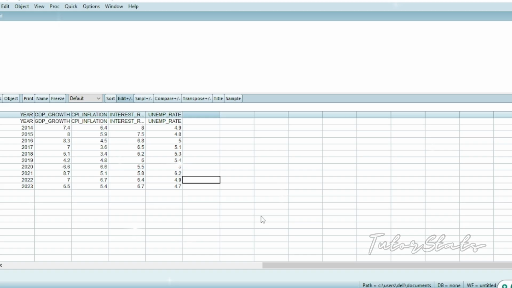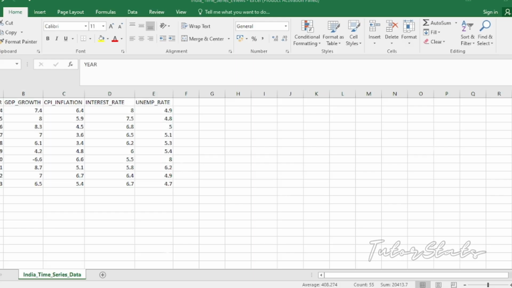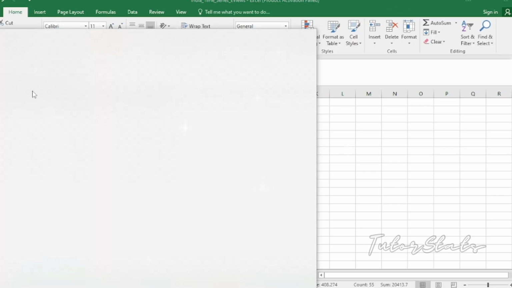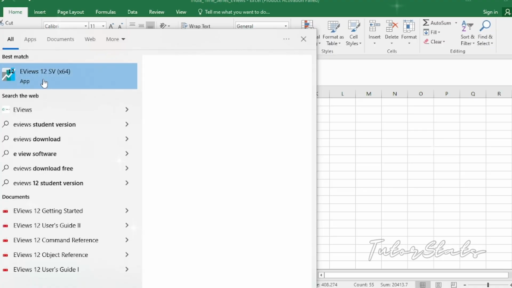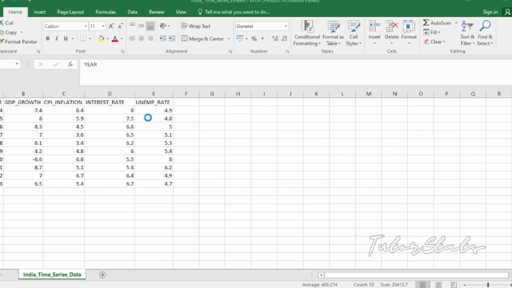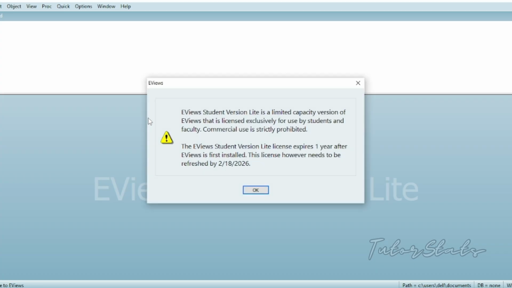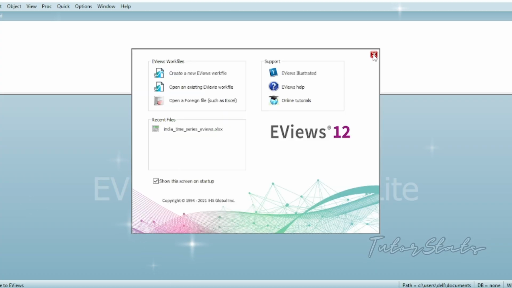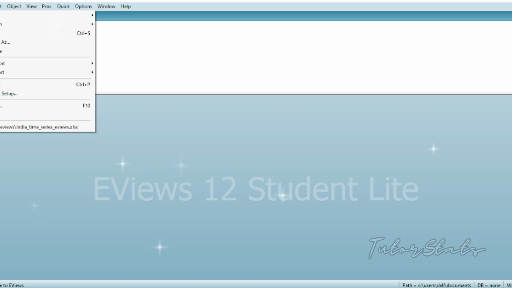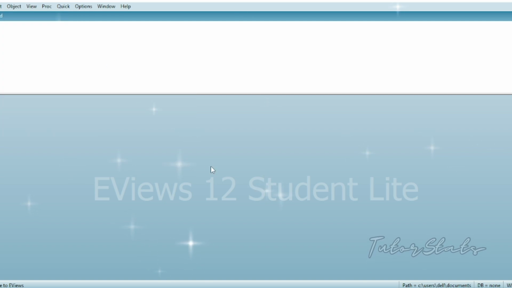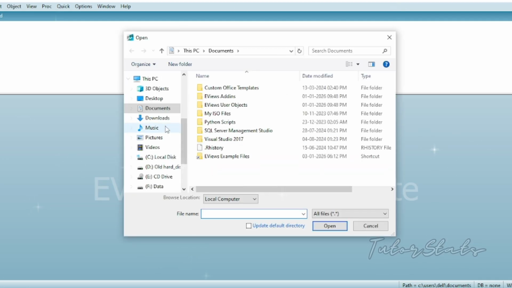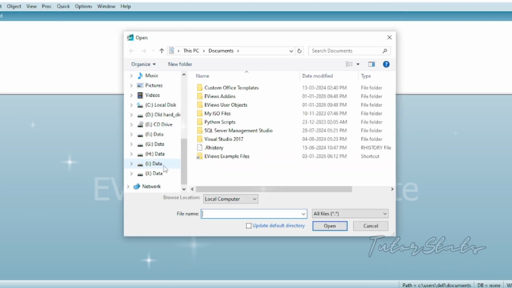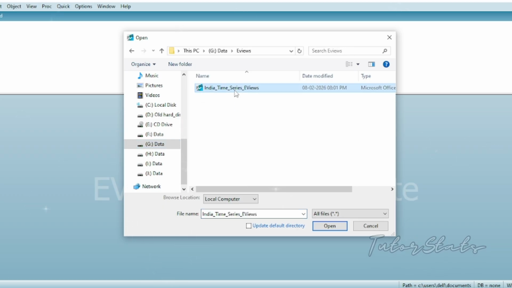First of all, I am going to close this file. Now again I am going to open EViews in my system. Okay, I am closing this window now, and then click on File, Import, Import Data from Excel. My data is available in my Z drive. So here is the time series data for EViews. Open it now.